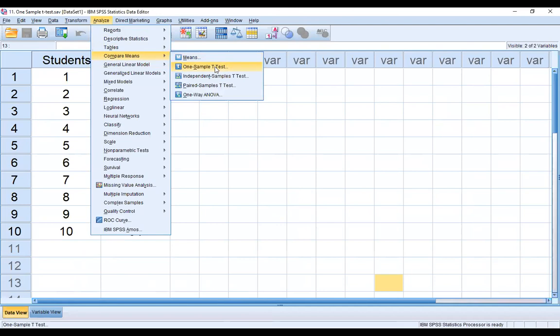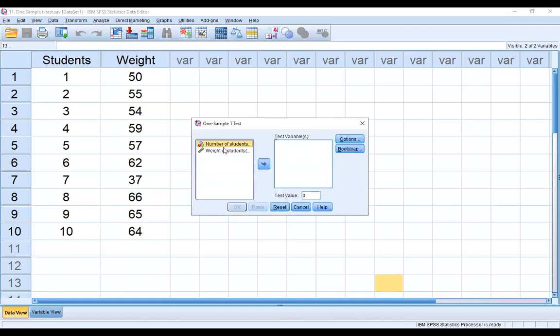Then weight of students, transfer into the test variable. And what is the test value? The test value is 53 kg. It is the population mean. Then you press OK, and you will get the output. So this is your output.